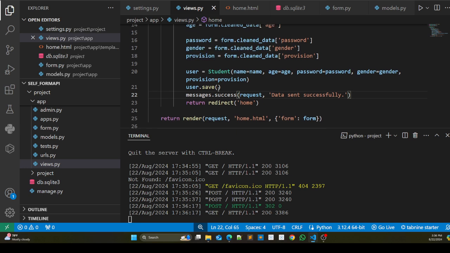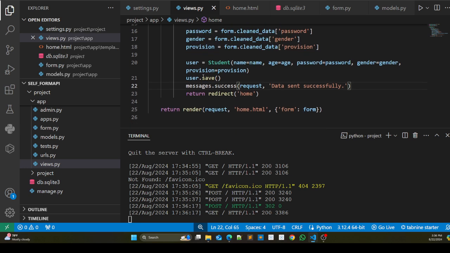In that views.py we save the data and we show the user that your data has been successfully saved. Up to now we have seen how to create the form, how to get the data from the user, and how to store that back in my database.